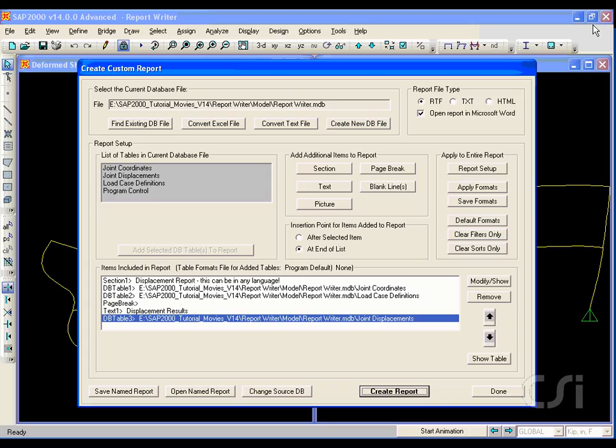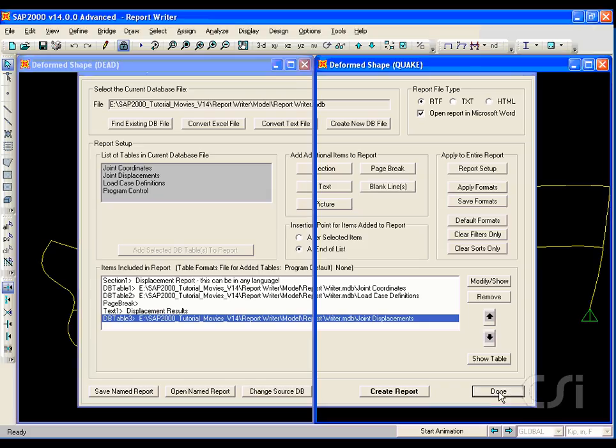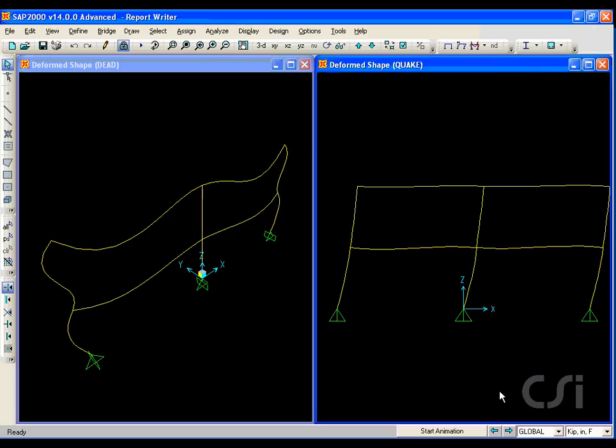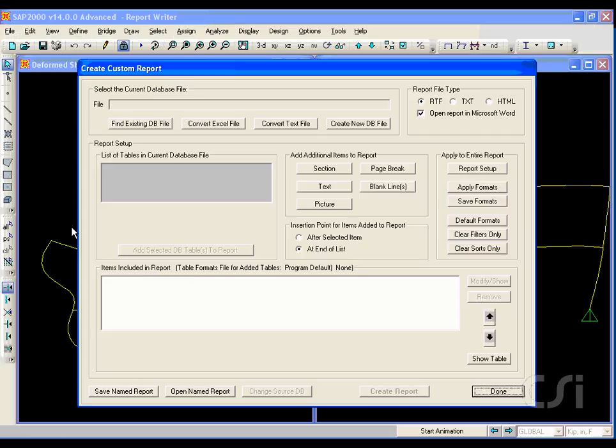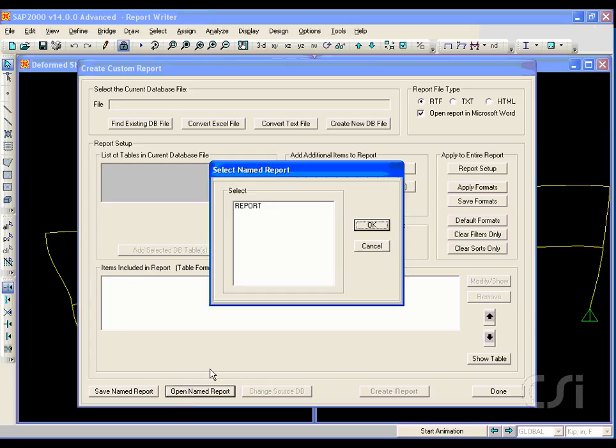With our report done, we can now leave the Create Custom Report form. However, upon further review, we decide that we wish to add a picture to our report. We may do so by going back to the Advanced Report Writer command and opening our previously saved report named Report.